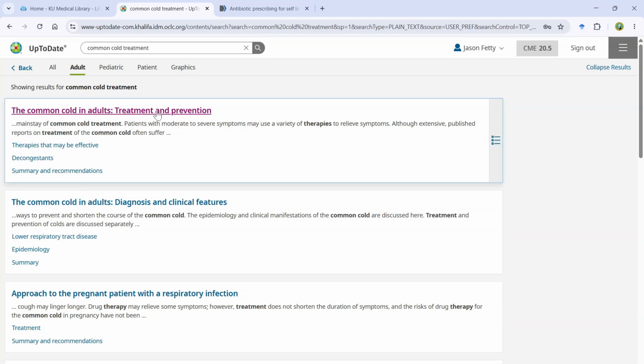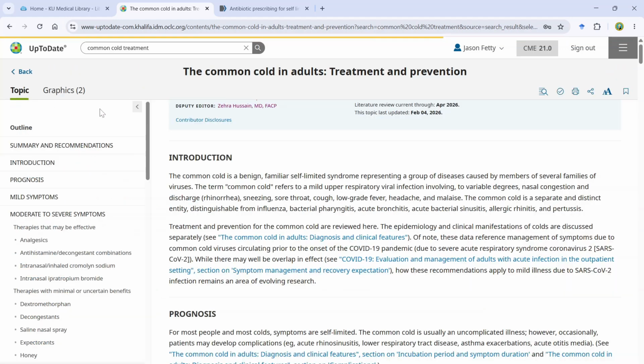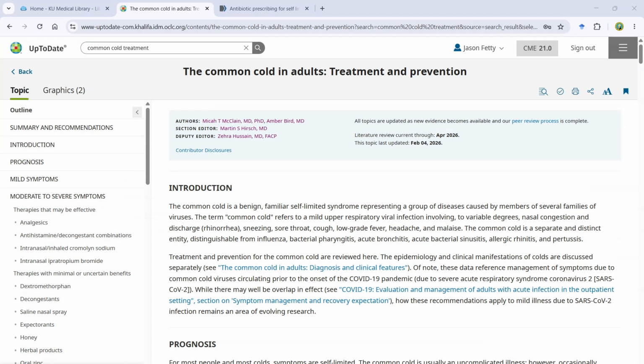I'll go to this first entry. Again, though, just note there's a few sections you can jump to. If you want to jump to summary, you can do that. I'll click on the title. Of course, in the middle here, I have the entry, but some other things to be aware of. On the left, I have some navigation where I can jump to specific sections, including the summary, if I want to view the graphics that are within this.